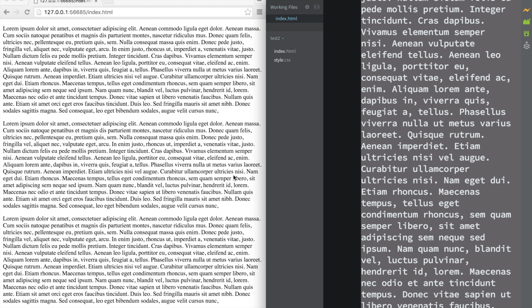Now I have my HTML document with three long paragraphs.